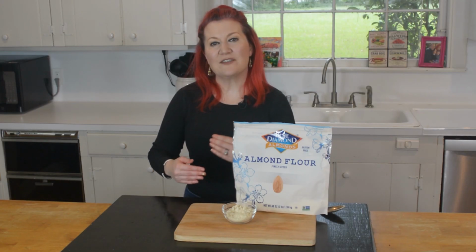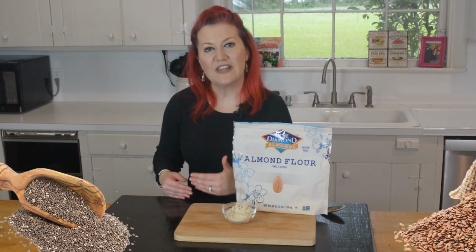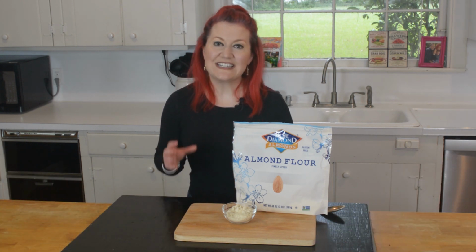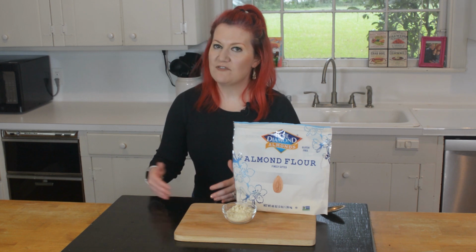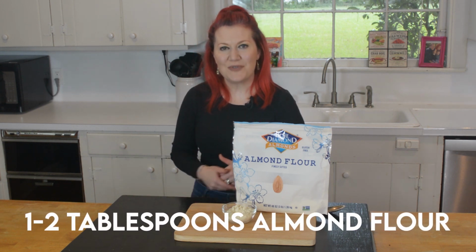Some folks even add more gluten-free items such as a tablespoon of chia seeds or flax meal to our product. And again, only do these additions as you start to feel comfortable baking your products. Always start with 1-to-1, and then as you feel comfortable, you can add a tablespoon or 2 tablespoons of almond flour to that product.